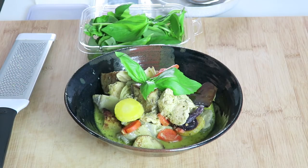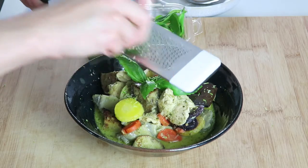And to serve, by the way, if you use a microwave to heat it up, or just like right now, you can just do a little lime zest before serving, and that will bring everything to life. You can smell the lime, fresh, fragrant, and it just looks, oh my God, worth a lot of money. Awesome. And I am going to eat.